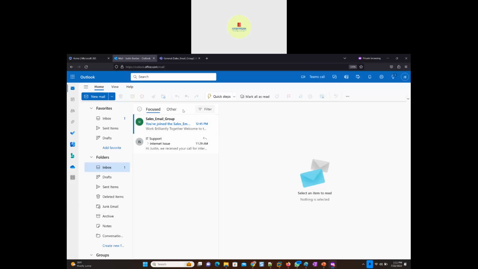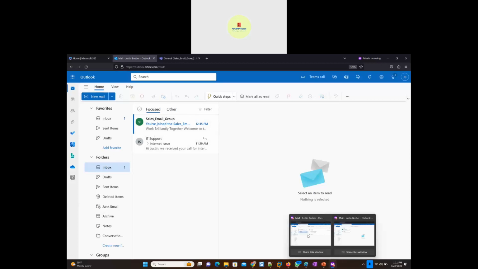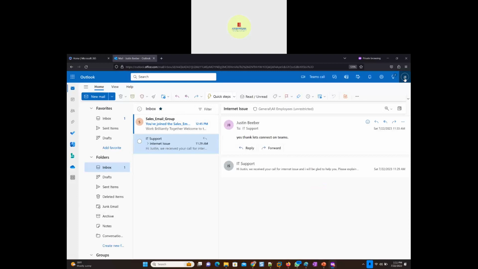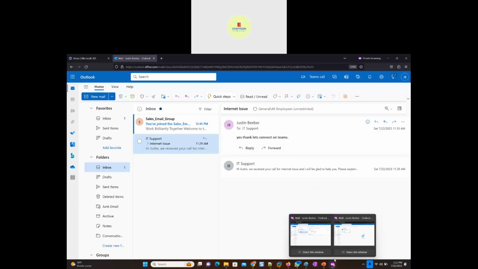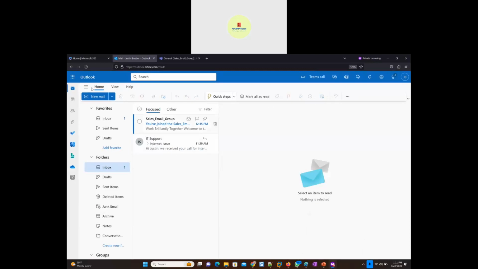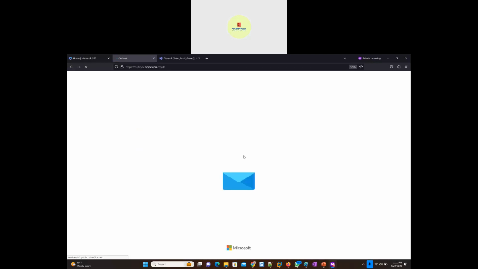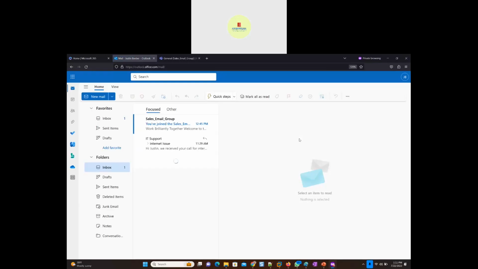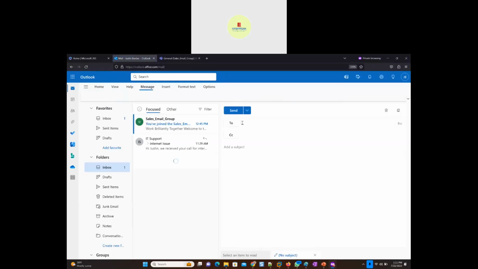Because I sent two emails till now, and Justin hasn't received that. So this means that if I go to the other one, this is Justin, and this, oh, both are Justin. Seriously, I've opened two of them. But yeah, this user is really not receiving mail. So let me just send an email from this guy to someone.